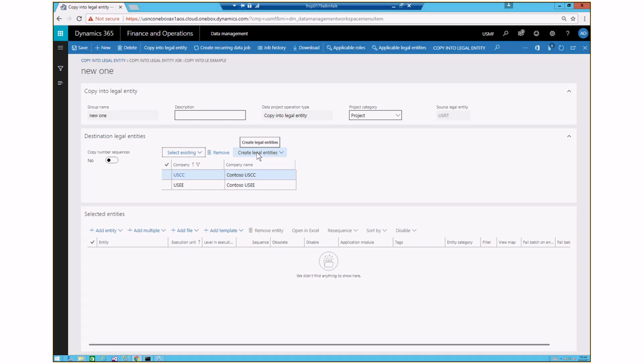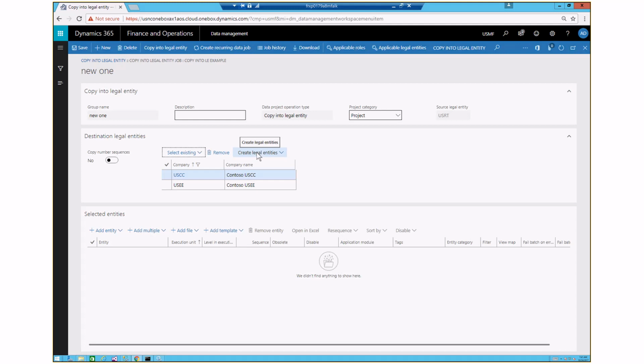So if the import would fail, for example if you're trying to copy from the U.S. to some other country and you're trying to copy 1099s, it's going to fail because 1099s don't work in another country. It pays attention to the country context that you're in and tries to import just like it would any other time in that country. If you're exporting from a legal entity and importing into the staging tables, it's just like you took a package from any country and tried to import it into a country that has a certain set of entities. We didn't do anything special there. We still pay attention to the country context on the import.